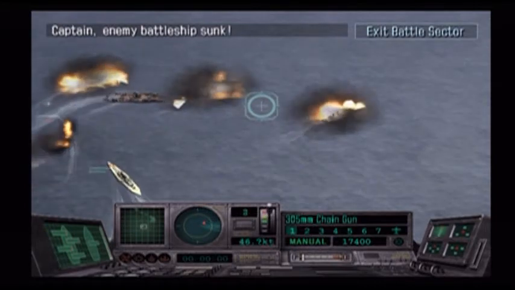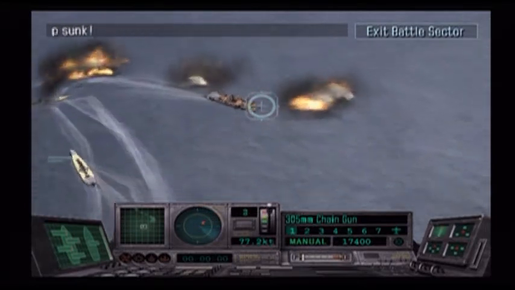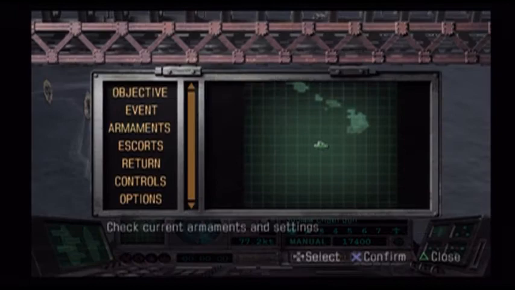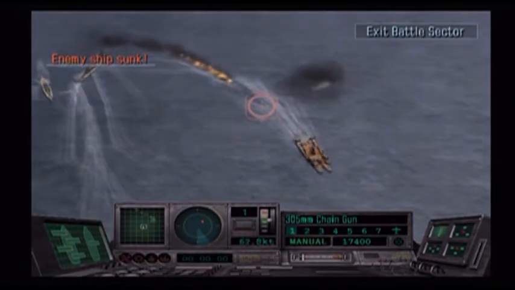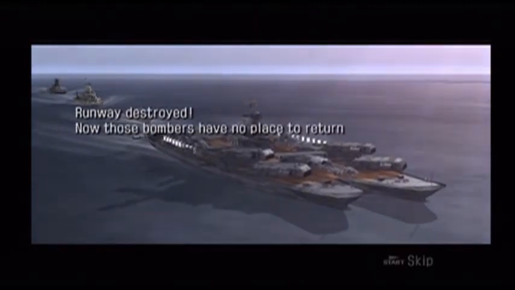Yeah, there we go. Good, good. Good stuff. Okay, nope. The railgun is going crazy. Okay, let's go ahead and leave. And hopefully we got an A rank, but we might have got a B. I don't know. Runway destroyed. Now those two runways. No place to return to.